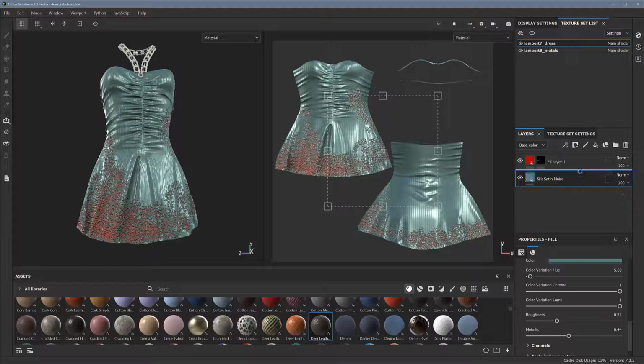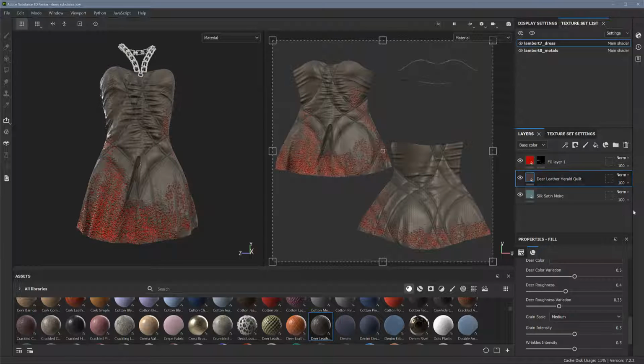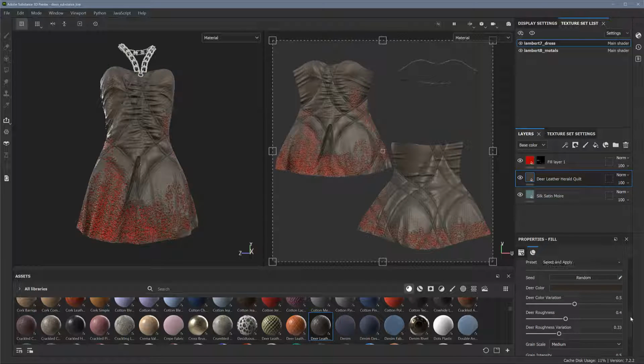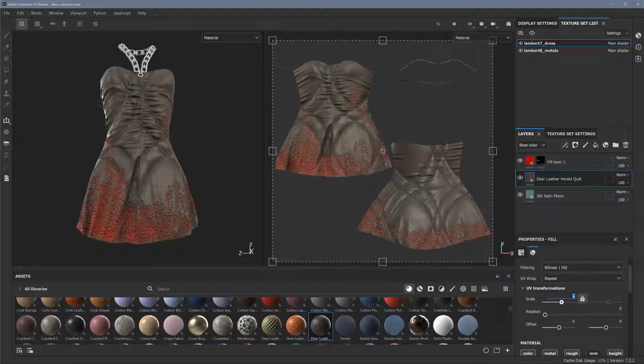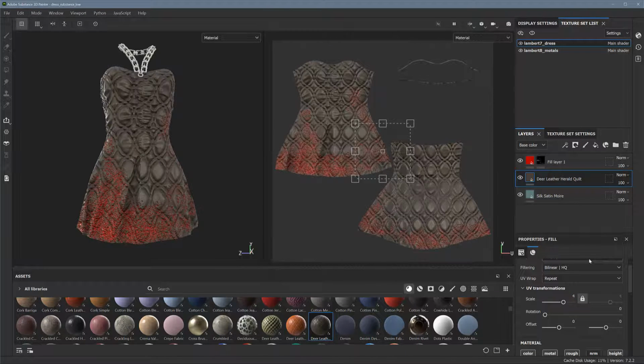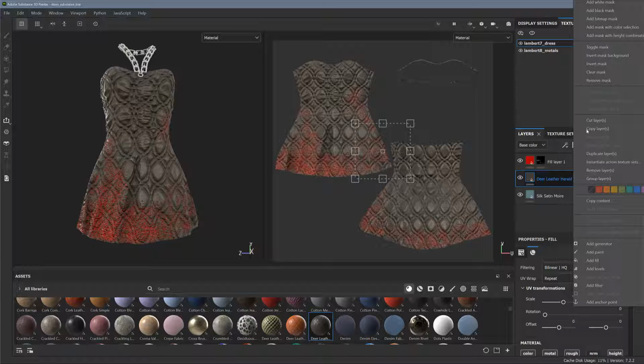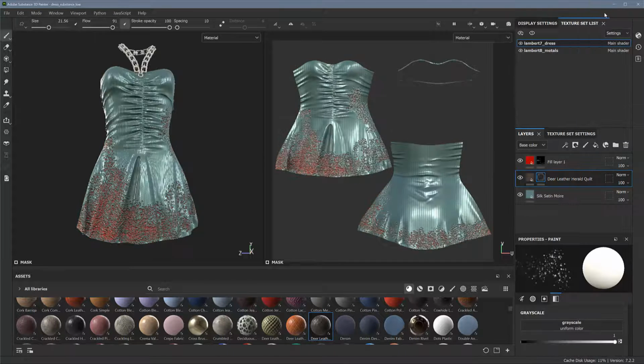It doesn't really match, I'm just showing you the technique. It's like a quilt, and we're going to change the scale of the quilt to 4 so we can actually see something. And let's say I'm going to give this a black mask.